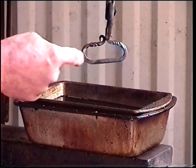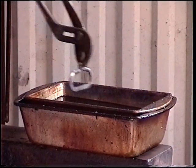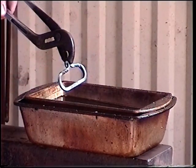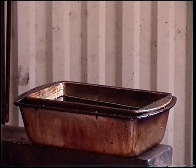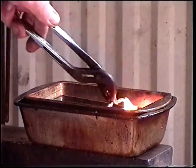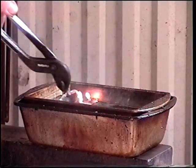Okay, what I'm going to do here is heat my leading edge up to a nice bright orange. I'm going to come over here and quench it in my oil quench. And that's going to set the temper in this. Okay, we've got a good heat there. Come right on over here. You can always expect a few flames off of this. So I'm working back and forth here in my slack tub.